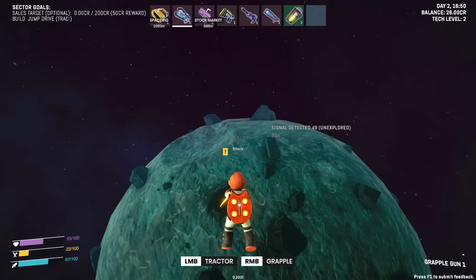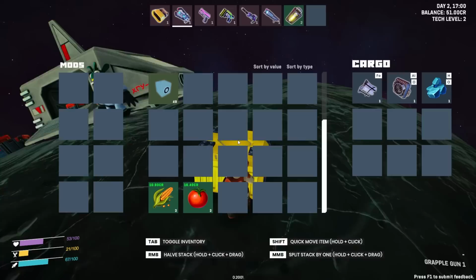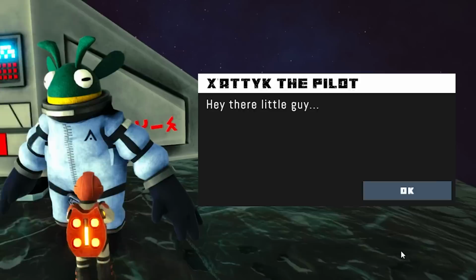Whee, tether time. Oh, okay. This planet looks a little bit different. Hopefully there's silicon rocks here. Or just an actual living person. I wasn't expecting that. Excuse me, I'll take this real quick. Hopefully you didn't care about it because it's mine now. Hey there, little guy. Wow, you haven't seen many people out here in a while, but it's been a while since picking up the stock market.